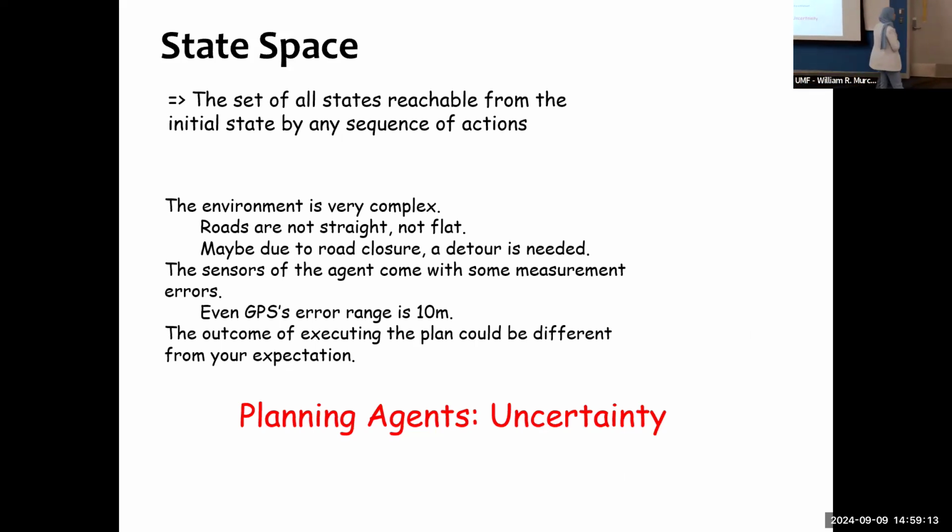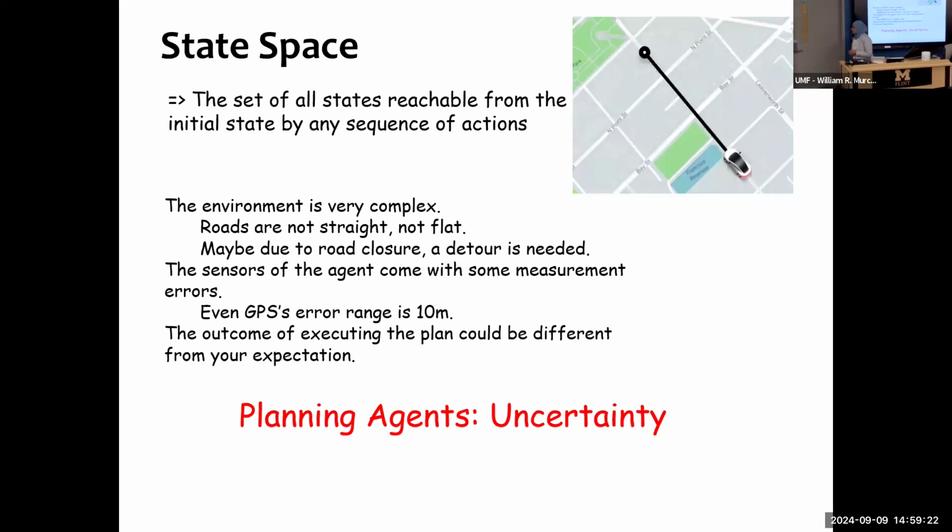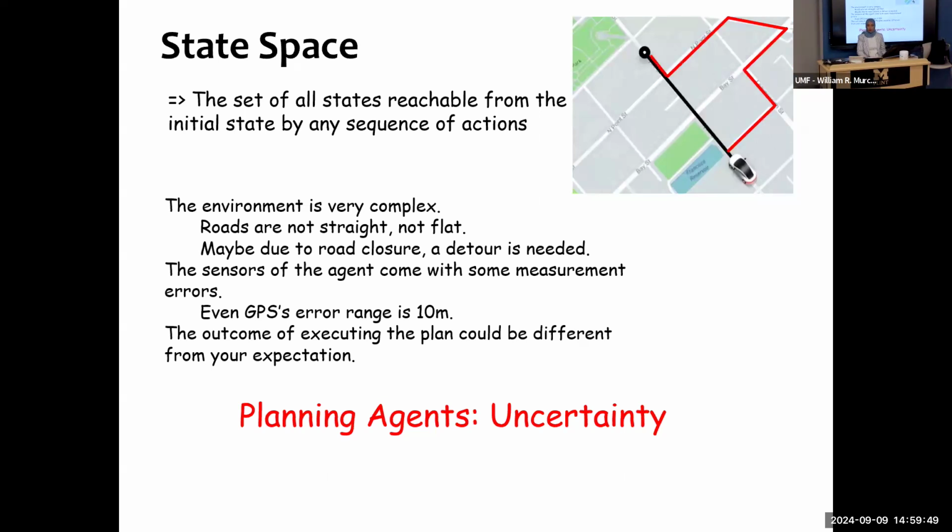Okay, and now we want to think of this problem given a more complex situation. In the start, what we see is that this car is moving towards the destination, and it's very simple to drive straight and go. However, in real life, sometimes you may find the road blocked, sometimes you may find some traffic there. So in order to reach your goal or your destination, you may think of different ways or paths to come there. Okay, so this is one possible way. Another way, for example, is to take this one.